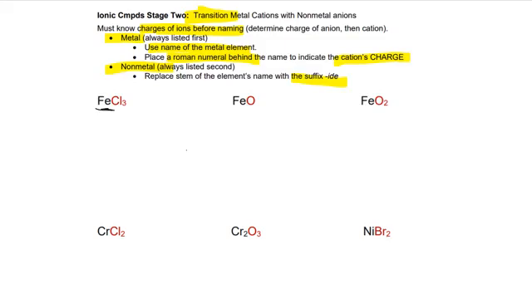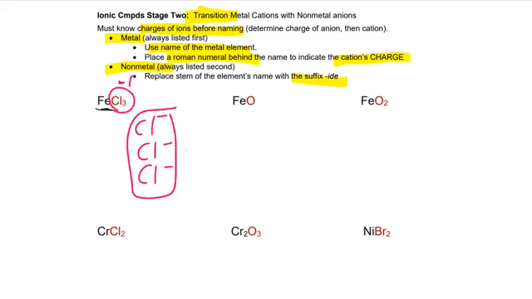But what's great is this tells me that I have 3 chlorines. We know that chlorine always has a -1 charge. So if I have 3 chlorines, I have a Cl minus, a Cl minus, and a Cl minus for a total negative charge of how many? -3. So what must, and there's only one Fe, Fe must have a charge of what? Of +3 in order to be a neutral compound. And it's telling me that this is my compound, FeCl3.